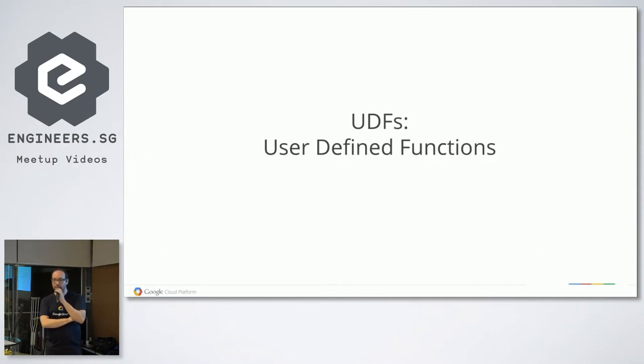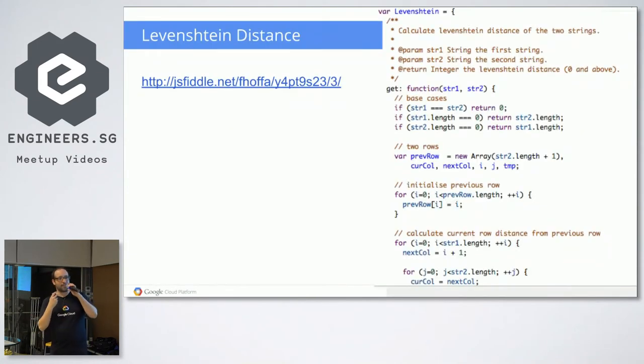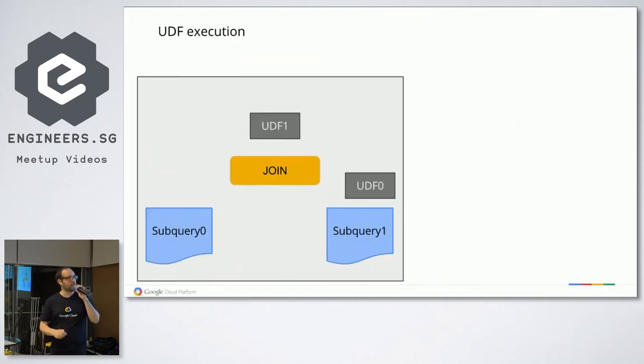And if you want to do more magic stuff, if you know SQL but you want to start doing things that SQL cannot do, we also support user-defined functions. We can run arbitrary JavaScript code inside a SQL query that will run on the cluster. For example, things that I have tried is running Levenshtein distance to find similar strings. This is the code I would use.